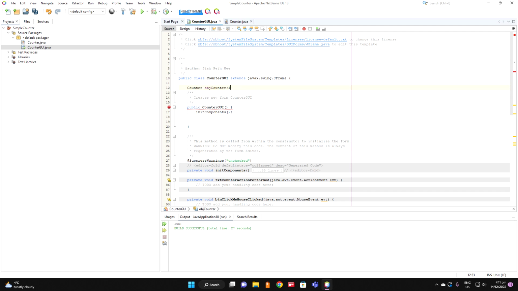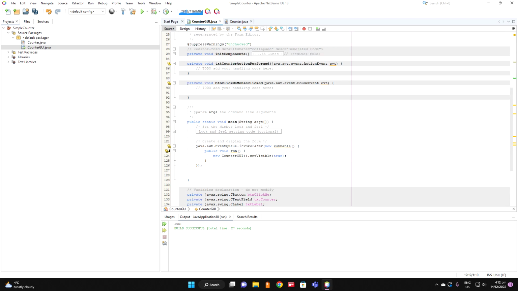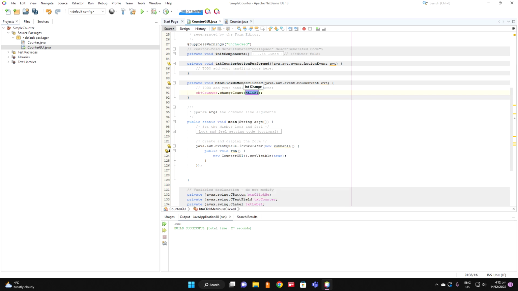No, I'll just store this here. So when we construct this GUI, we'll create a new object, new counter. So when the button triggers a click, we will set the object counter to change the count by 1.